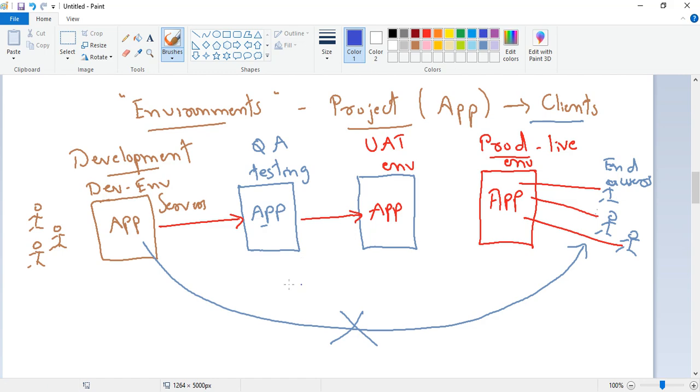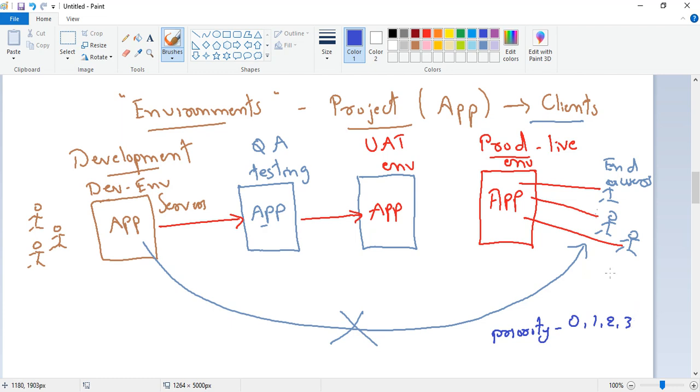So far we discussed dev, testing, QA, UAT and prod. Which one has which priority? I will give priorities like 0, 1, 2, 3.